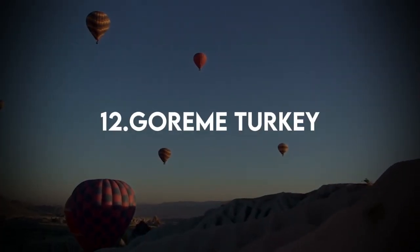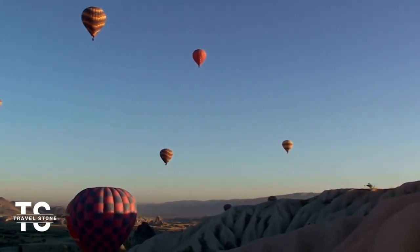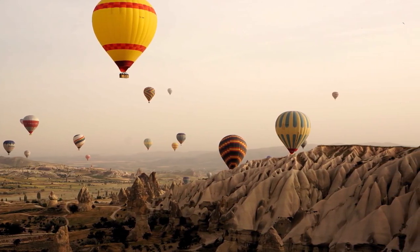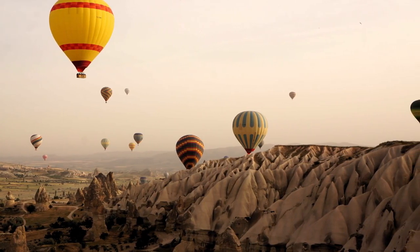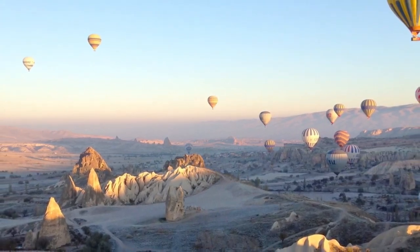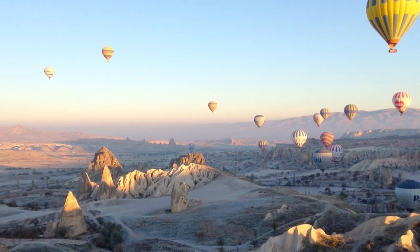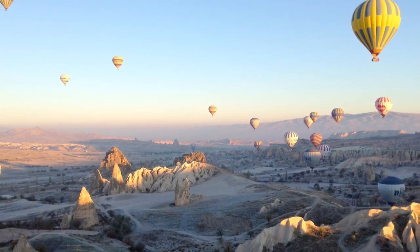12. Göreme, Turkey. Göreme was first built during the Roman era, constructed amid the exquisite rock formations that dominate the area. The hard natural rock served as foundations and fortifications for those that built the town, and to this day much of the ancient architecture still stands, with many of the churches carved directly into the rocks themselves. This beautiful town truly must be seen to be believed, looking as if it could only exist in a fairy tale. One of the best ways to see this surrealistic landscape is from above — every morning just before sunrise, hundreds of hot air balloons are fired up across the region, floating above and around the rock formations.